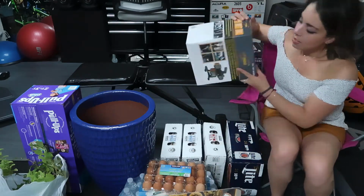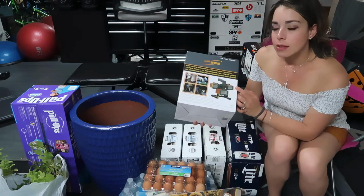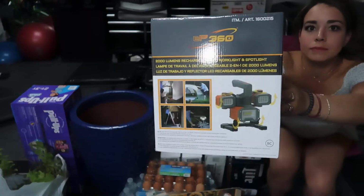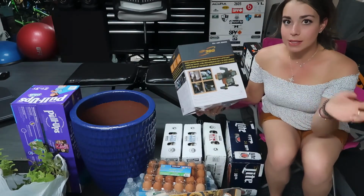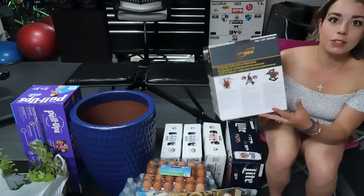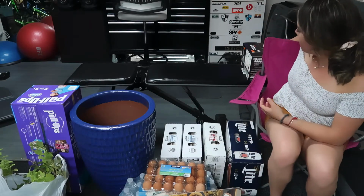And then we got this light. It's super cool for camping and all the backyard projects that we have going on. It is 3 different lights. All 3 are rechargeable. They're LED lights, and these side lights you are able to unplug from the main one, and you can place them. They're magnetic, so you can place them in different areas so you can have a very well lit area. They're USB rechargeable. They're super cool. And that was a pretty good price as well. When we go camping, that's always a great thing to have.